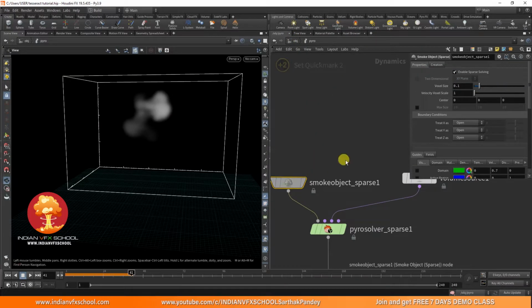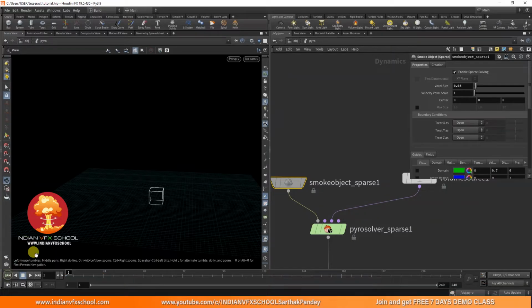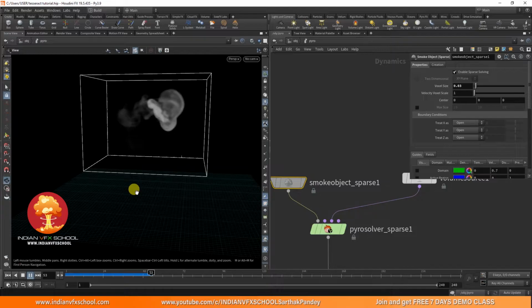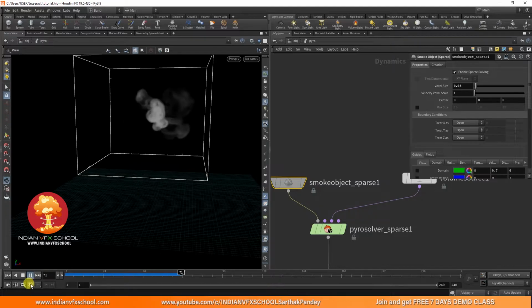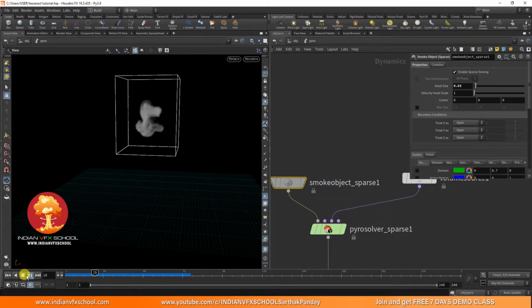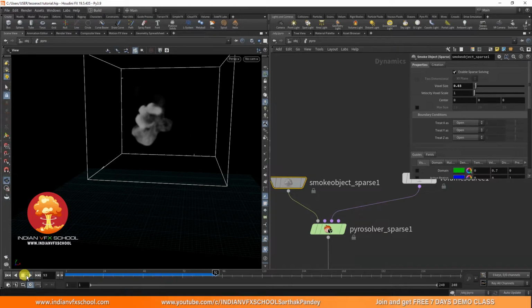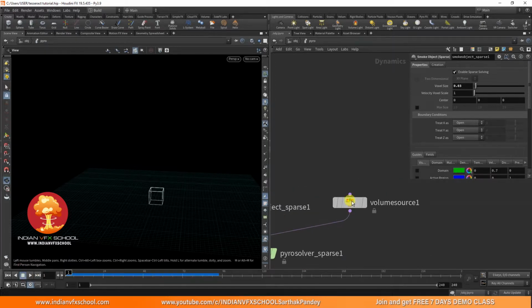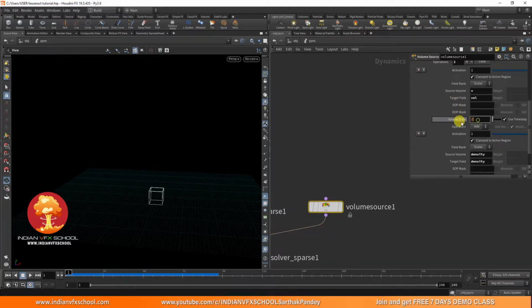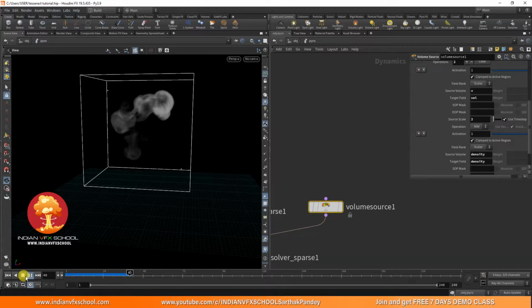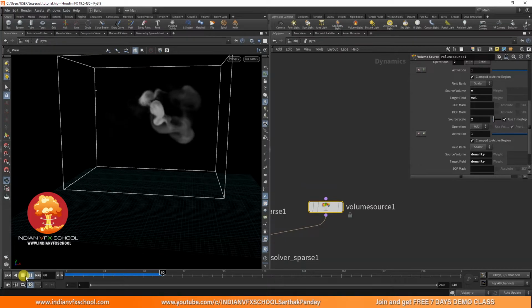So let's go back to the smoke object, and I'll use something like 0.03. Once again, we don't really need to do a very high resolution smoke over here, because we just want to move the particles with the smoke. So anyways, the end result is not going to be the volume, so we can get away with some lower resolution stuff as well. What I'll do is I'll just go over here and I'll increase the velocity value, so the smoke will be a little bit more fast. And yeah, I think that works.